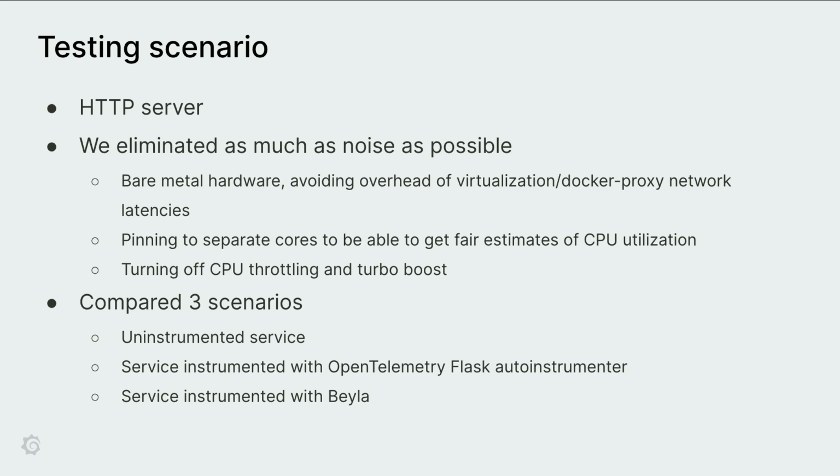So we compared 3 scenarios. One is running this HTTP service uninstrumented. Then running it instrumented with the Flask auto-instrumenter for OpenTelemetry. So we just ran our service with this OpenTelemetry instrument program, and everything was automatically instrumented. And the other was running the server with Beyla running on the same host.